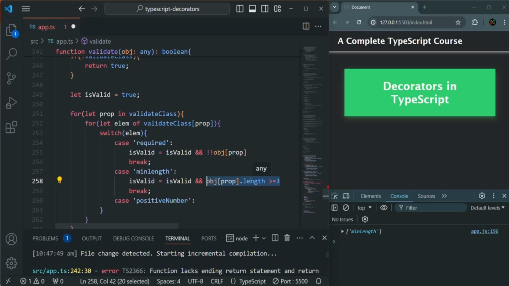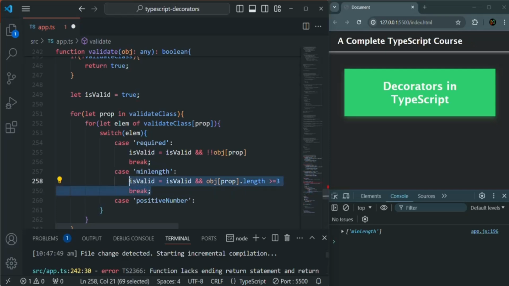We are going to check that with the previous value. And if both of them return true, then only true will be assigned to this is valid. And we will break from there. Here I'm hard coding the length, but we can think of some other way where we can pass the value for the length also. But for now, let's keep it like this.